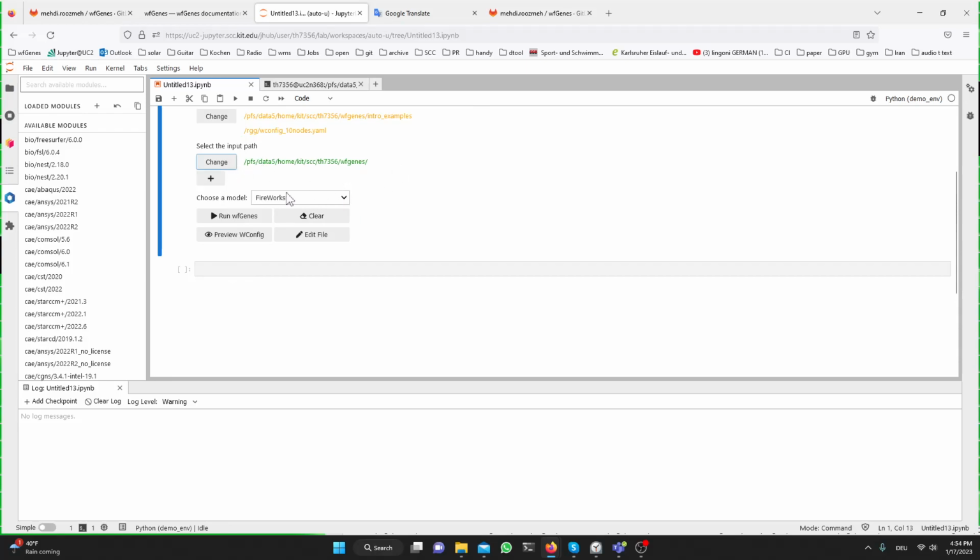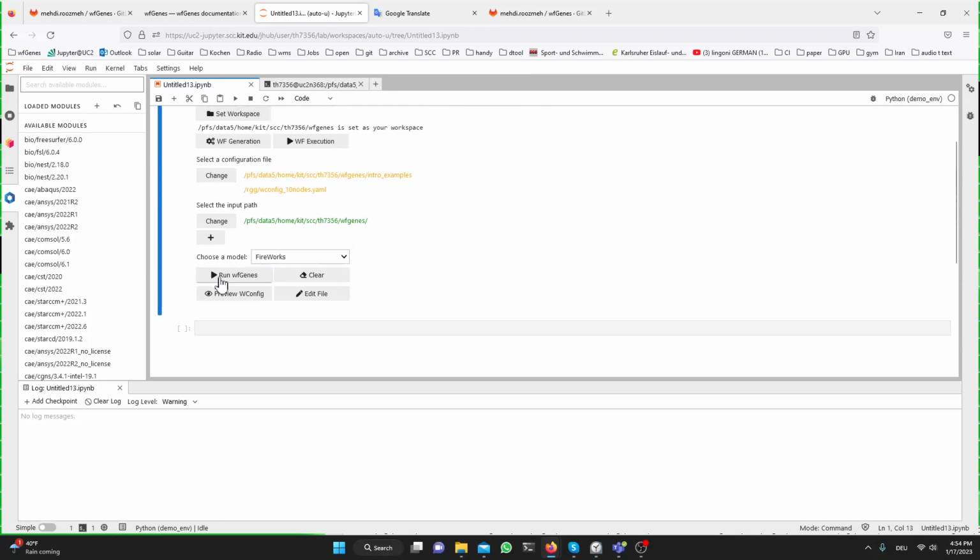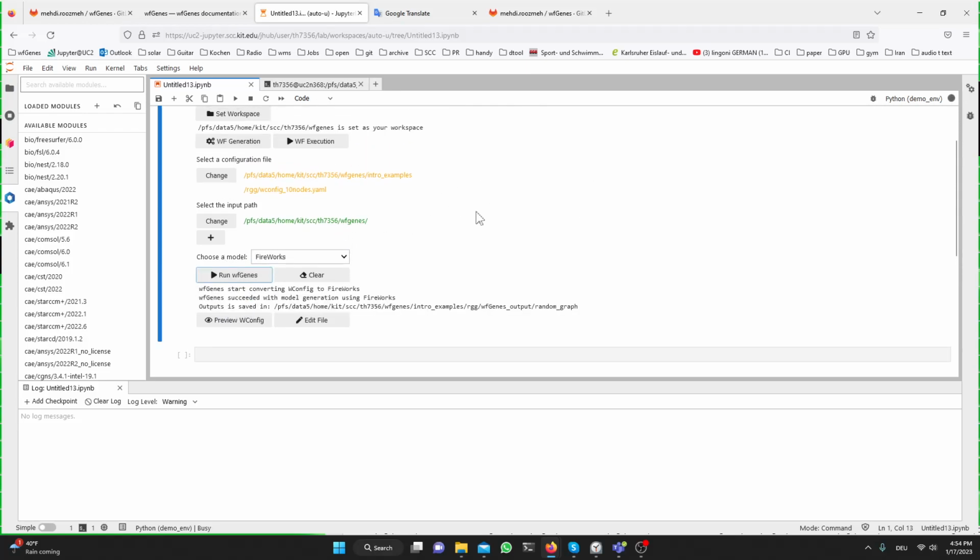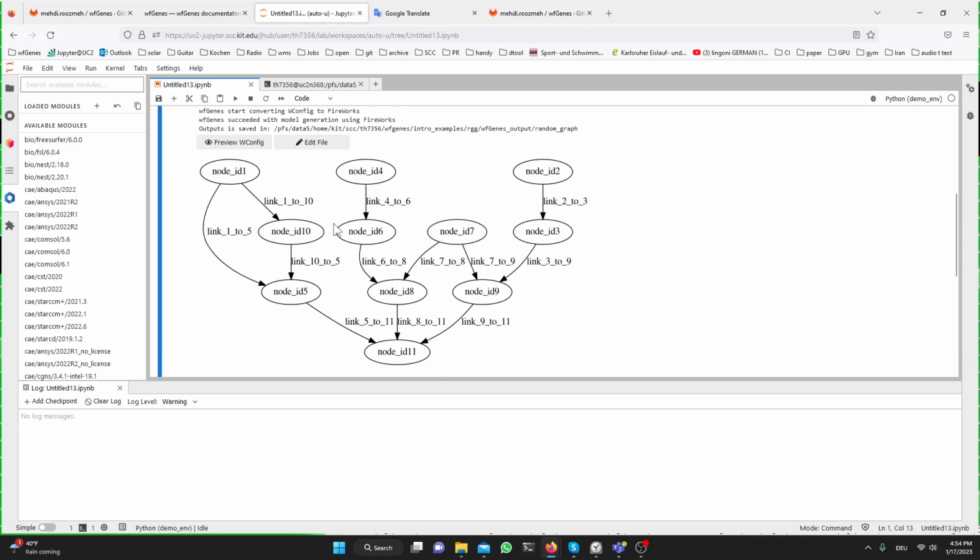Then we choose Fireworks, the recommended tool to run your workflow on a supercomputer, thanks to the strong monitoring and management mechanism provided by the Fireworks repository and tool.